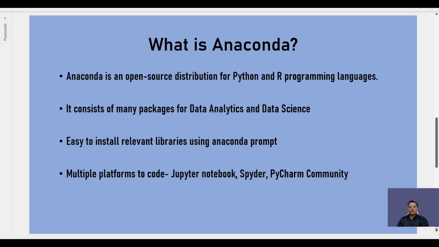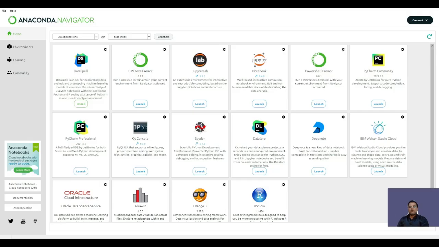If you want to have a look at how Anaconda looks, it looks like this. I will be telling you how to install Anaconda. The link is there in the slide. You can open that link and you can actually install it.